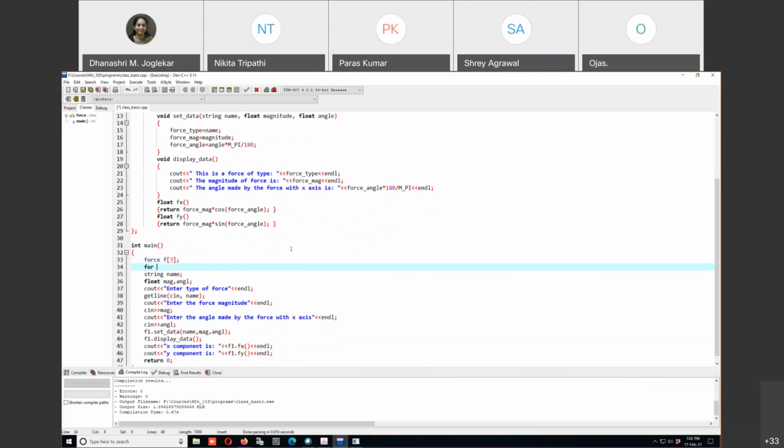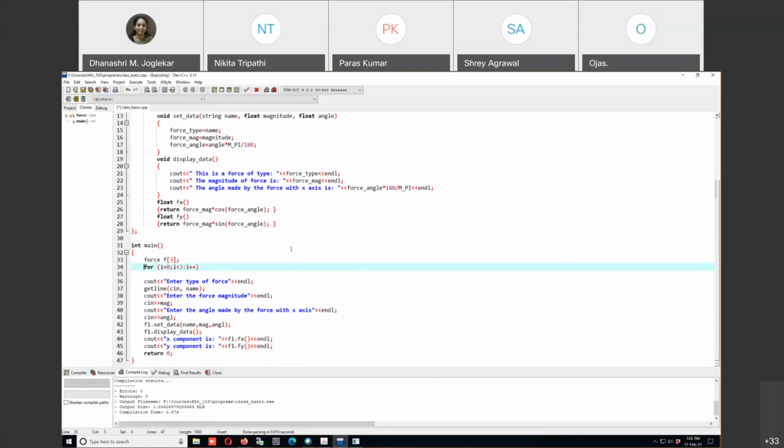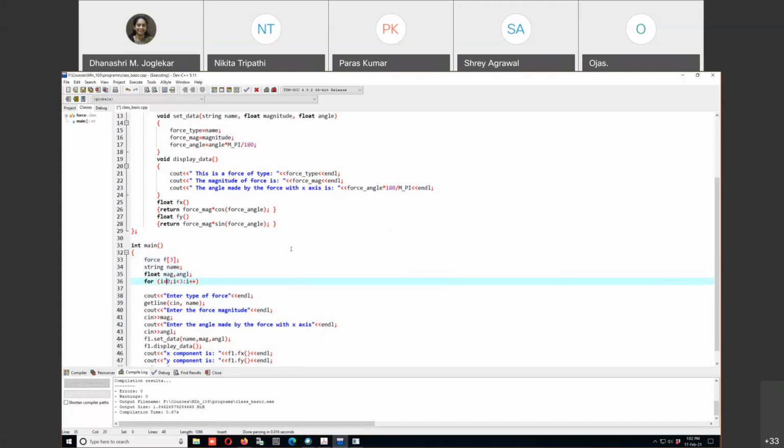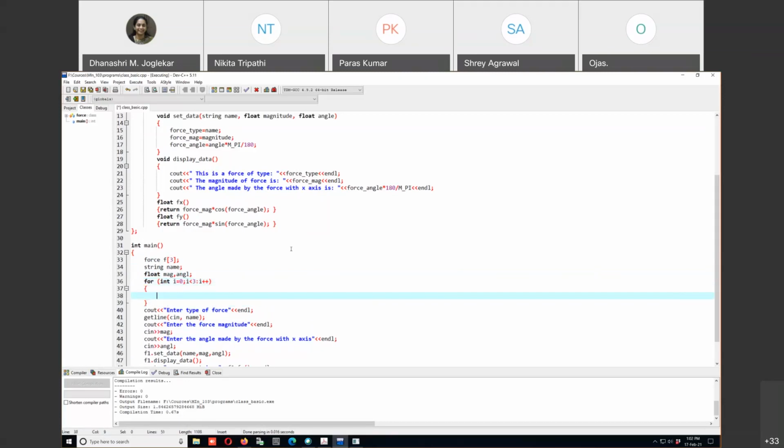For i equal to 0 and i smaller than 3 and i plus plus. Now this one I'm declaring before this. I also say that it's integer i, and then inside this I'm writing down these things.